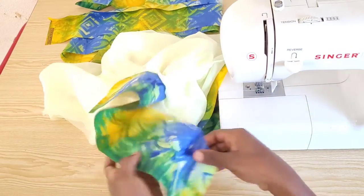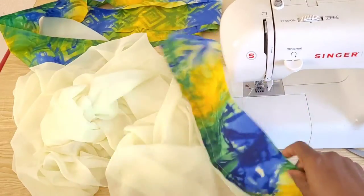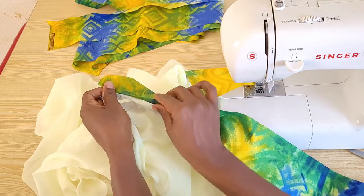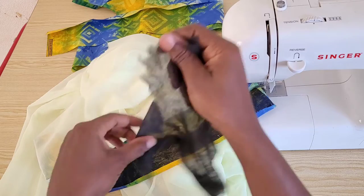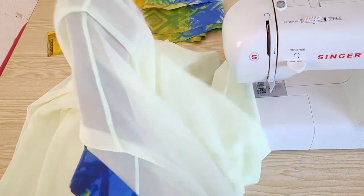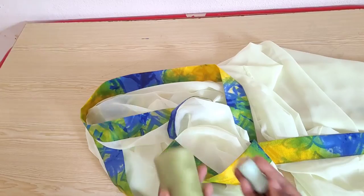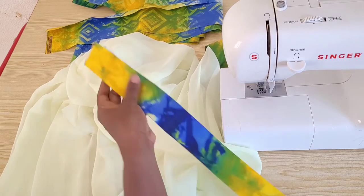I have attached the piece of ankara to the wrong side of the sleeve with pins and I'll go ahead and stitch it. The piece of ankara has been attached to the two sleeves. You can go ahead and finish off the hem of the sleeve by stitching it closed, but I added lightweight interfacing to mine to give it a little stability. I used the very lightweight interfacing and pressed it on one side of the strip, trimmed off excess seam allowance, and gave my seam a very good press. I also changed the threads from light lemon to a color that matched the piece of ankara — little things like this make your work stand out.